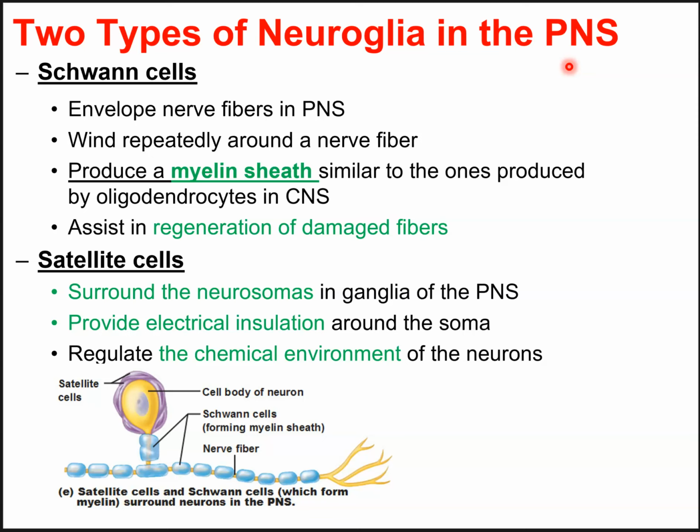So they help the damaged cells to recover, and that's why they are the workhorse of the cell, basically. They function exactly like oligodendrocytes would in the central nervous system. And the next type of cell is satellite cell. Satellite cells surround the neurosoma. So these over here are satellite cells. And these marshmallow-like cells that you see wrapped around the nerve fiber are Schwann cells. Now the satellite cells surround the cell body in the peripheral nervous system. They provide a thick layer of electrical insulation. So they help in regulating the environment of neuron. Okay.